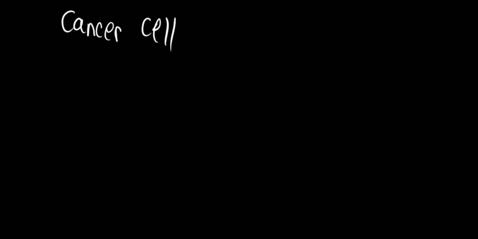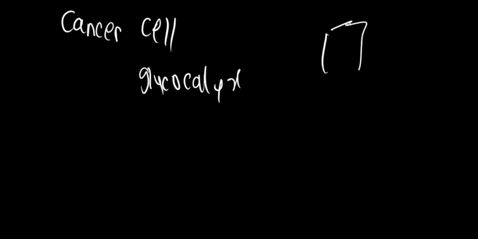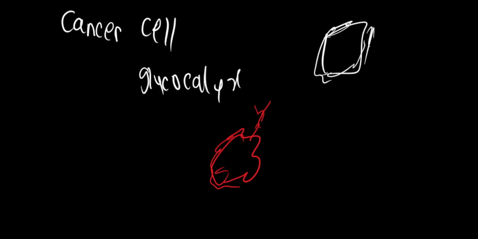Now, when a cell is starting to become cancerous, it's very interesting. Of course, we're not dealing with cancer in this video, but very interesting is the fact that the cancer cell almost continually changes its glycocalyx pattern. Take for instance, we have the immune cells, and the immune cells have identified the glycocalyx pattern of this cell, and they have identified it to be a foreign cell, and so they make an attempt to attack this cell based on the cell-to-cell recognition performed.